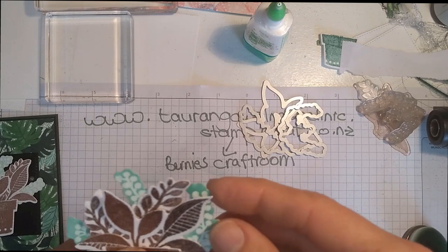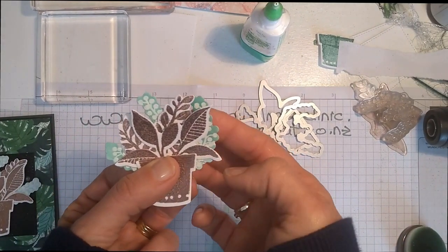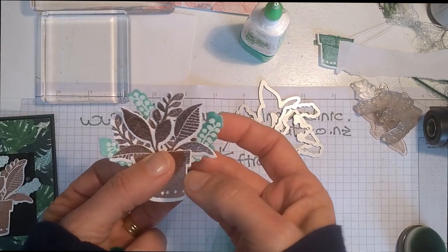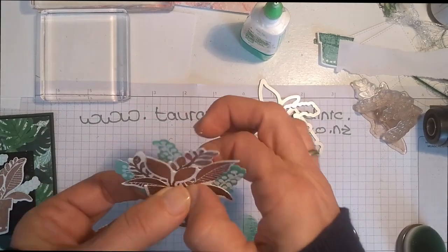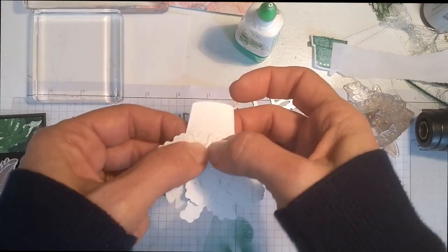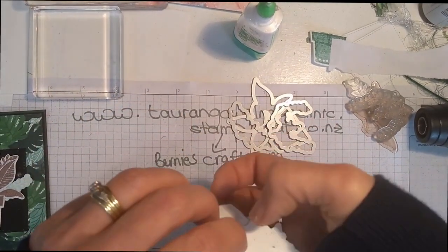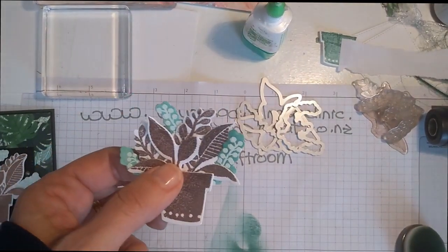So, I just, here we go, look at that, what do you think? Slightly different, we'll go with that one. Slightly different look, so it's quite full at the back here, which gives it the whole 3D. And what I'm going to do is we're going to pop dimensionals.